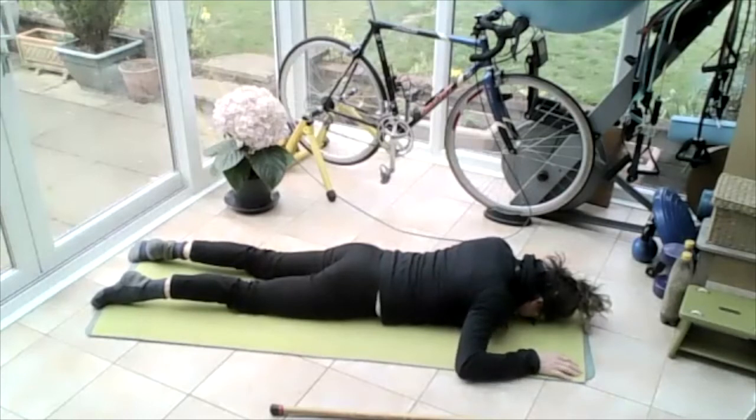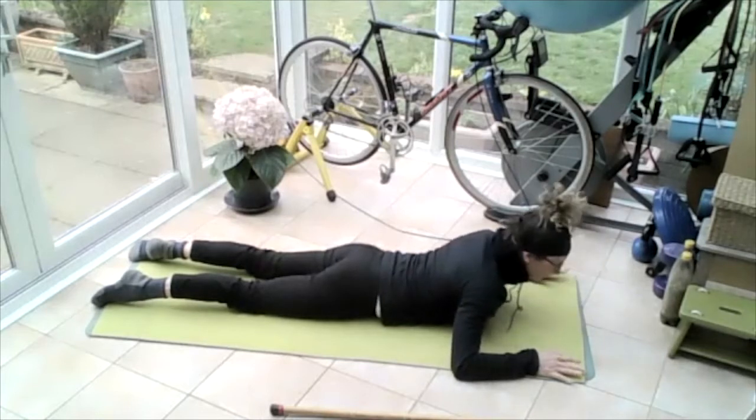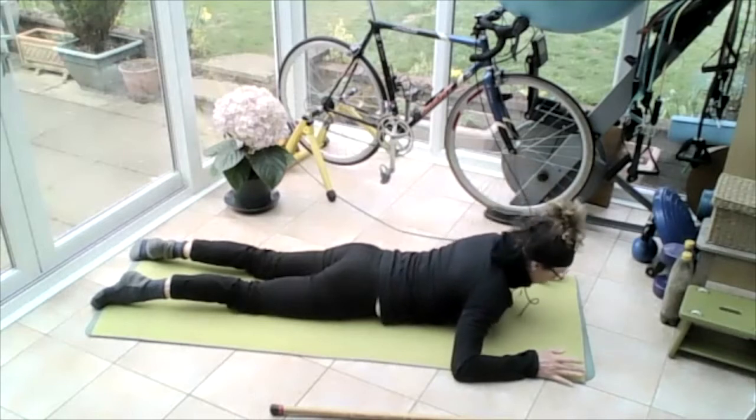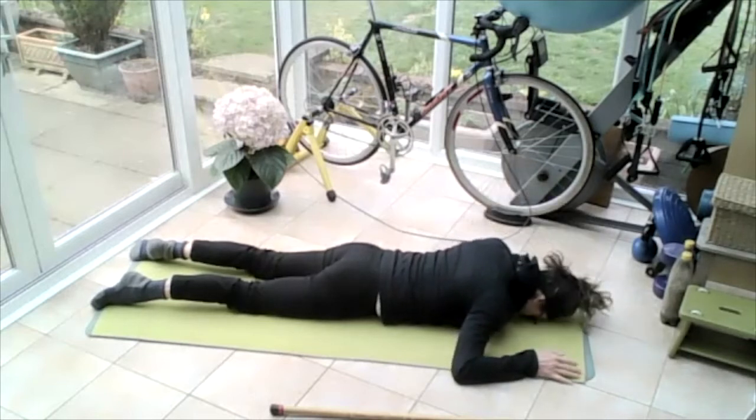Breathing in, keep the arms on the floor. Breathing out, lengthen the legs, draw in the core, and then lift the front of the body up off the ground so we come up into that cobra. Just coming up to the bottom rib, so not coming up too high, opening that chest and then releasing back down to the floor.